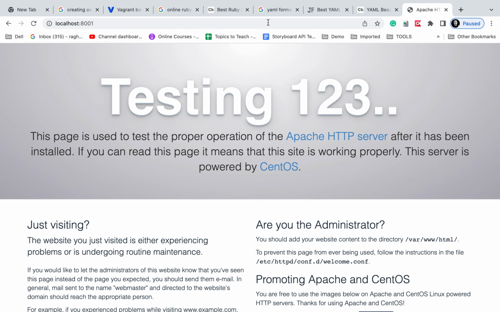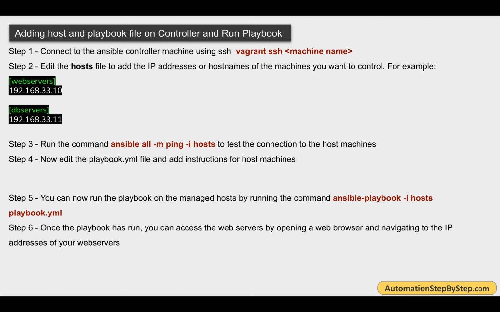So we are able to do these steps, and we are also able to access our application, that is our Apache web server, by navigating to the IP address and accessing it from our local system.